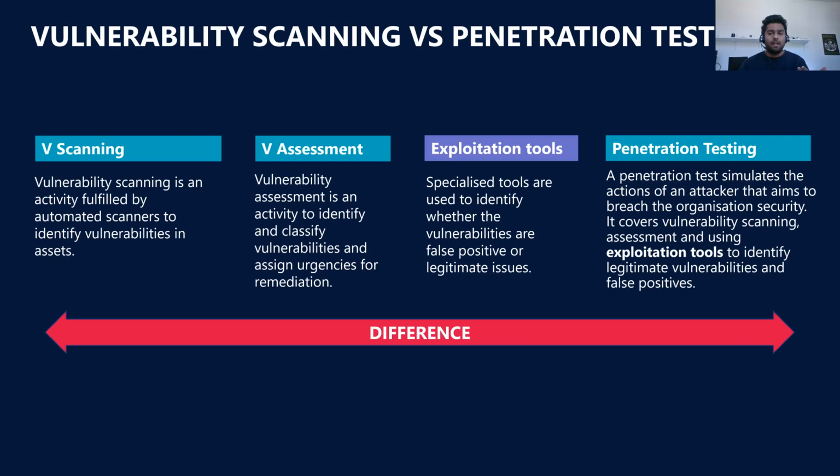For example, if I'm a thief and I want to steal something from someone's house, I will do the vulnerability scanning from outside, and then I will find these are the gates and these are the windows that are open. So I found the vulnerability, right? But from far away, I can sense that the doors and windows are open. But if I go and check whether those doors and windows are open, that's called the vulnerability assessment. So that's where the vulnerability scanning and vulnerability assessment lies.